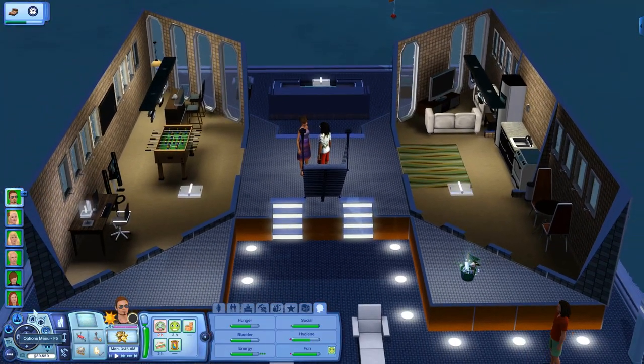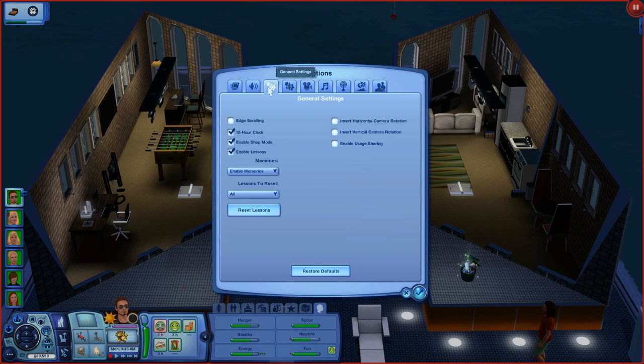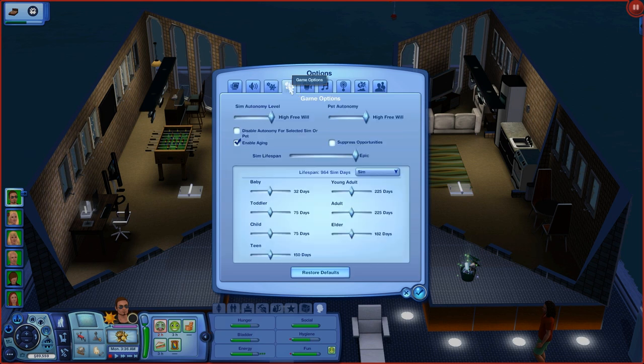Okay. I am getting annoyed with those fairy sounds. Isn't there a way to turn off fairy sounds? Game options.